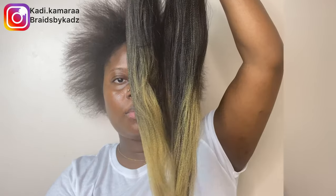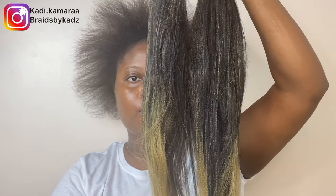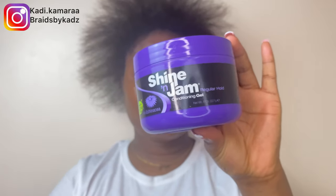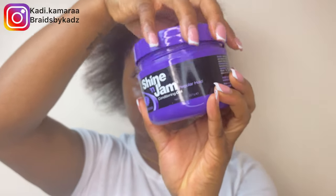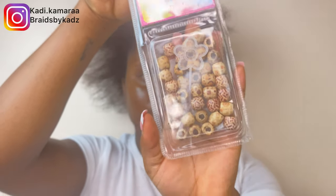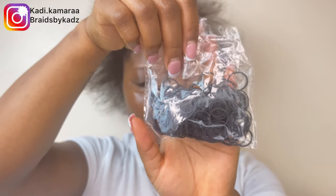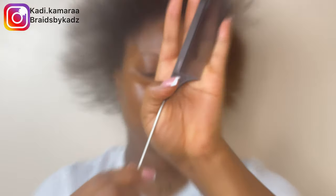So the first thing I'll be using, or the product I'll be using for this style, is a prestreched expression, and this is in the color t127. You can obviously use whatever color you want to use, and I would also be using a shine and jam conditioning hair gel just to section my hair. I would also be using some hair beads just for the end of my hair, and I'll be using rubber bands just to secure those beads. And also I'll be using a rat tail comb, and I also have another comb that I'm going to be using that I'm comfortable with.